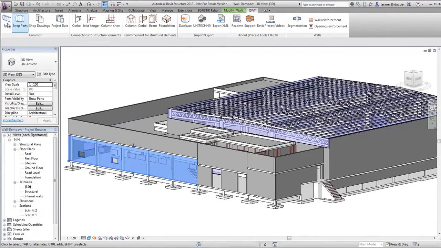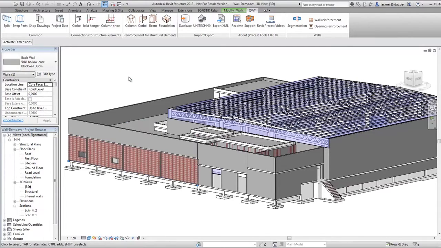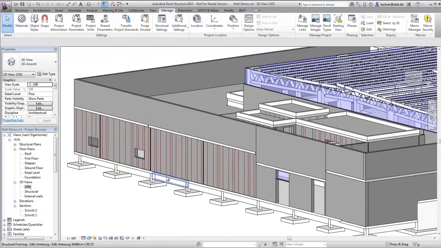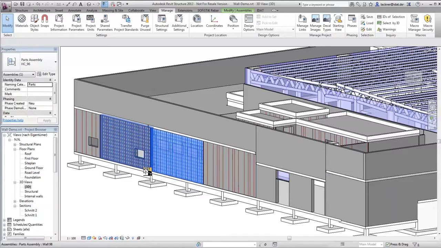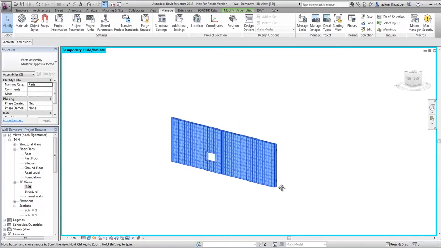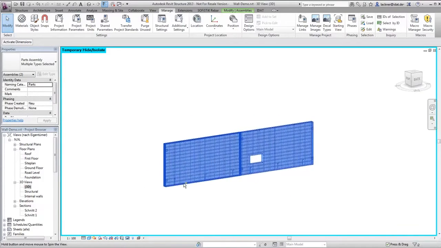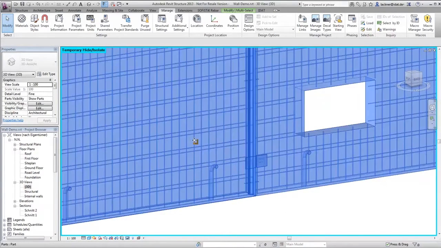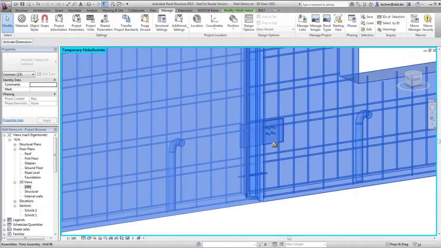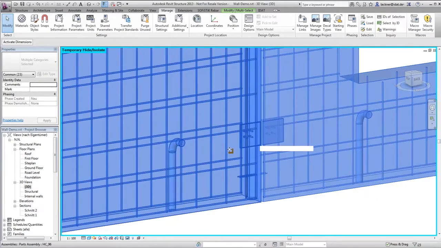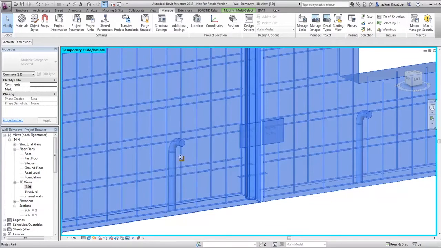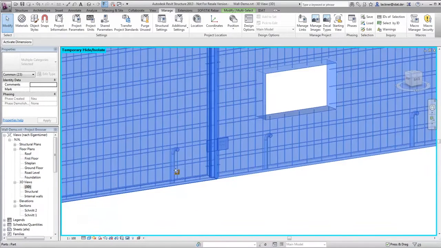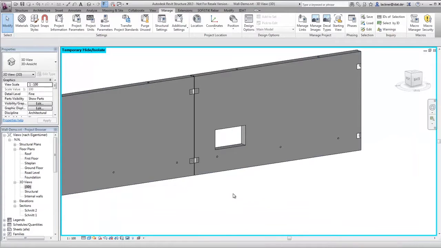Now let's split this outside wall. Here we will see another possibility to connect the wall panels together. To see this, we will isolate these two panels and look from the inside. We have here two anchor plates so that we can weld the two panels together, and on the bottom we have grout pipes to connect the panels with the foundation.